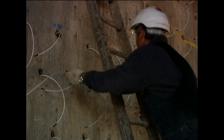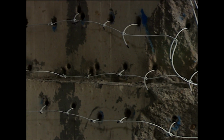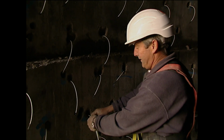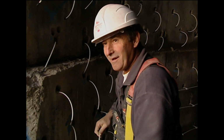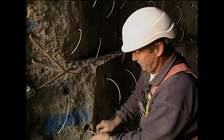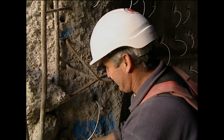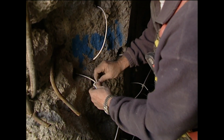On site, all that's left now is for the team to start linking up, and Dick's 25 years of military service in places like the Falklands and Bosnia is coming in handy. When I was in the army, they teach you in the engineers to strip your gun in the dark, to defuse bombs in the dark, and for some reason to tie knots in the dark, behind your back, and with your eyes closed. And you do all your training tying knots, and I thought, why the hell am I ever going to need to tie knots quickly? And the old drill instructor from 30 years ago, I should thank him for making me tie knots fast. I knew it'd come in handy one day.